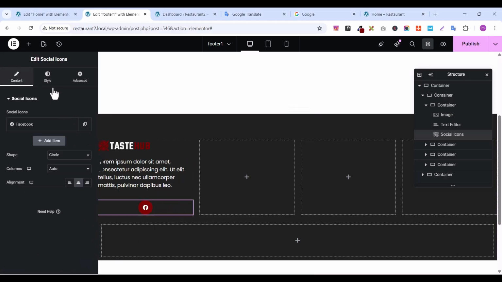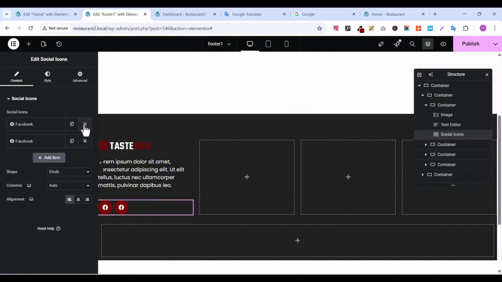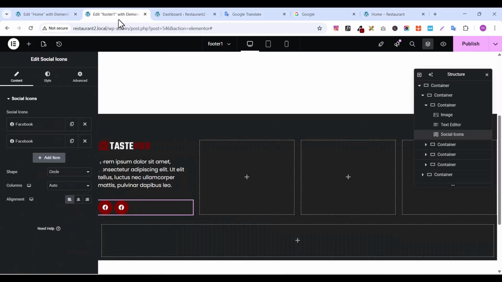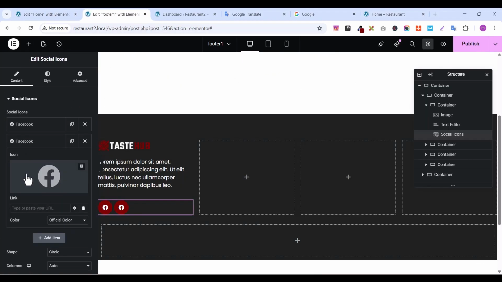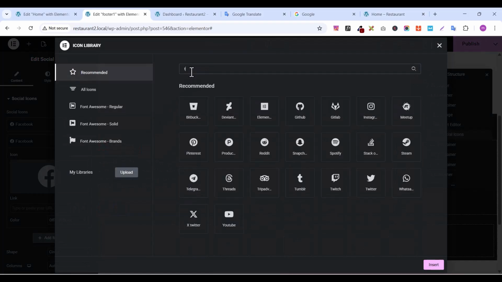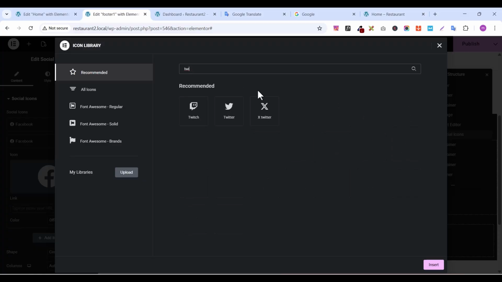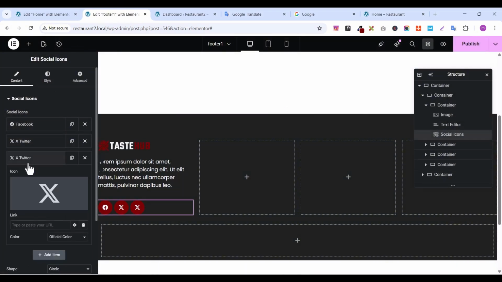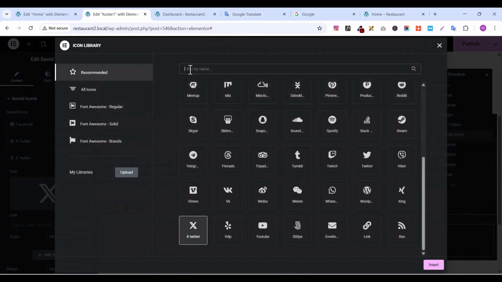So let's go back here and bring the icon to the left, so we can duplicate this icon and make it Twitter. Change the icon to Twitter X. Let's duplicate it again and change the icon to Instagram.